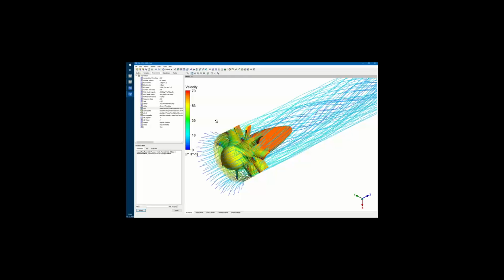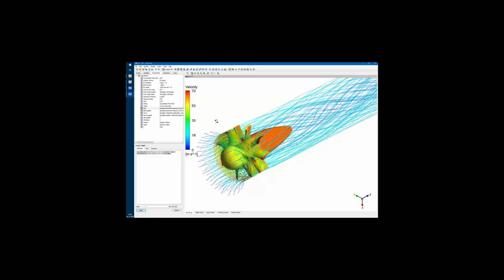Yeah, in general, when we do these types of projects, we make sure that we have what we call a mesh independent study. That means that the grid that we build into the CFD models, after we refine it and refine it, the results do not change anymore. That's what we call a mesh independent study.